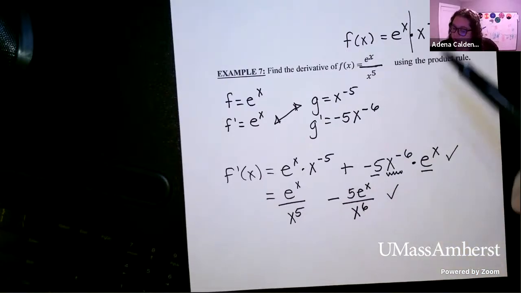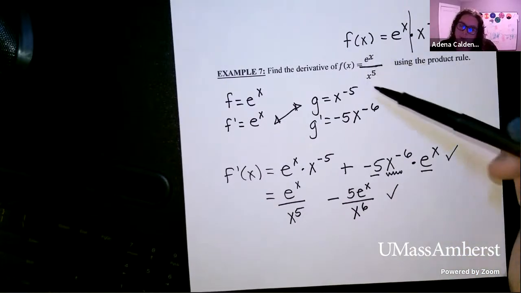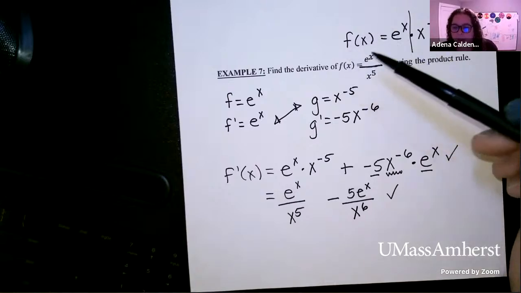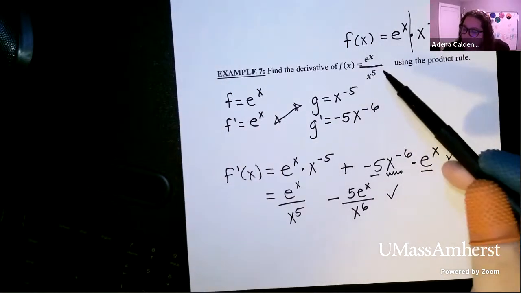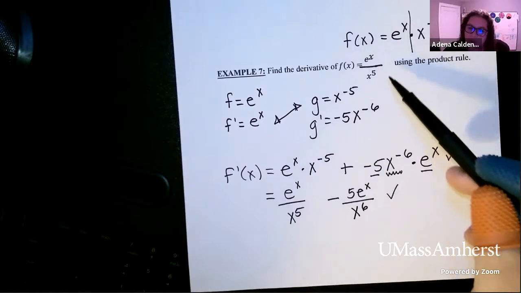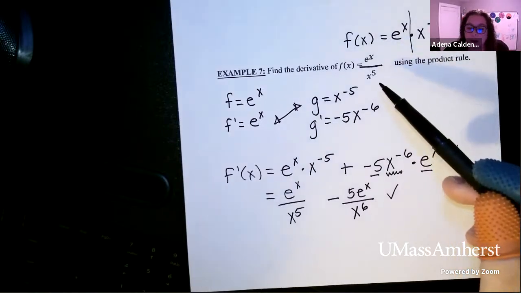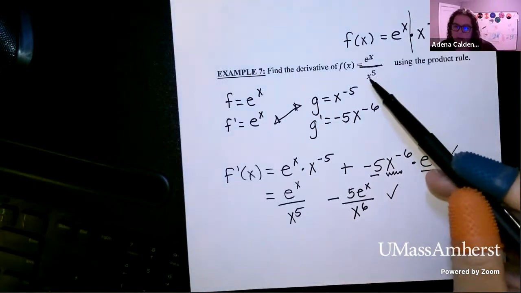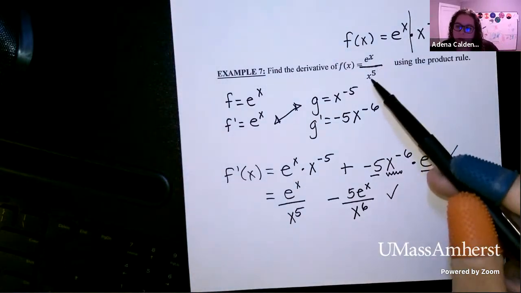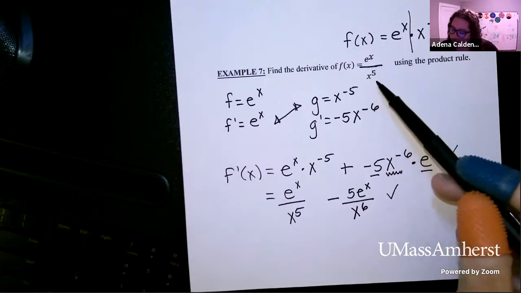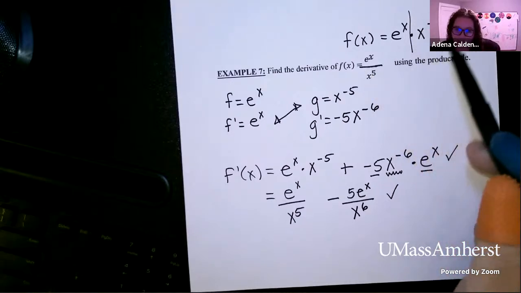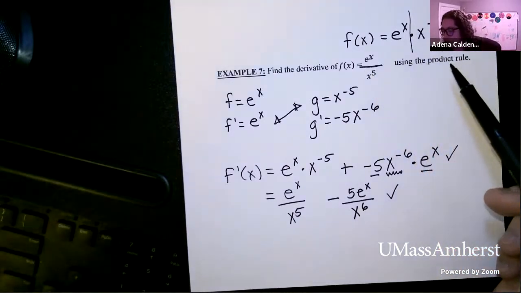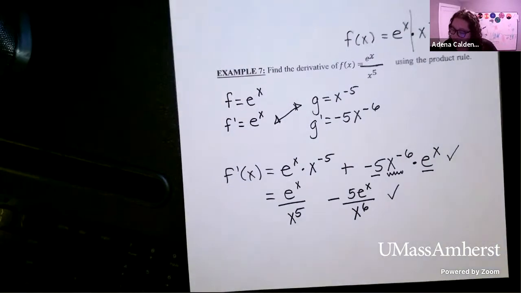So as I mentioned, this is sort of a starting off point. We're actually going to do this problem again on Thursday when we do what's called the quotient rule, when you have one function over another one. But it's important to know that you can rewrite these types of functions to be product rules by bringing whatever is in the denominator up using these types of algebra rules. So that's it for today for the product rule.